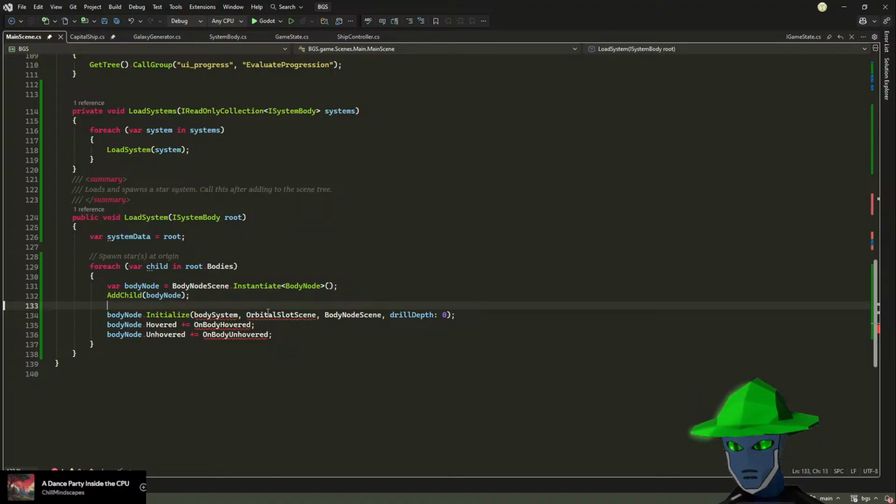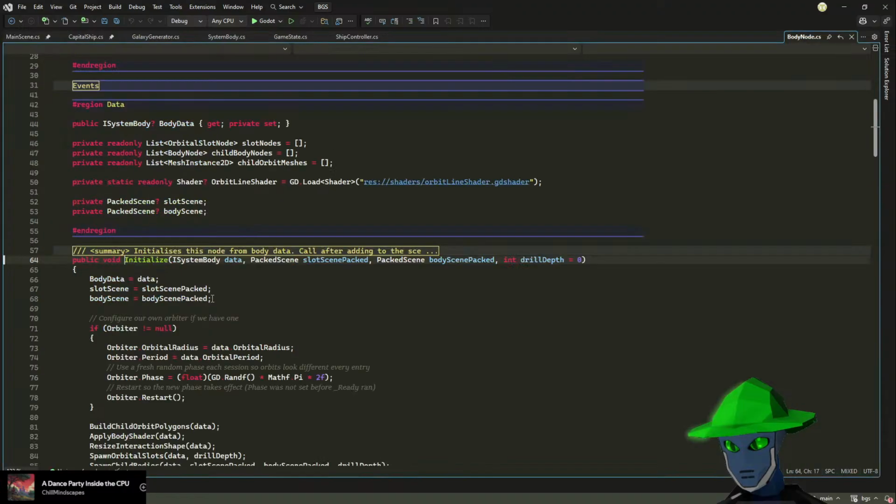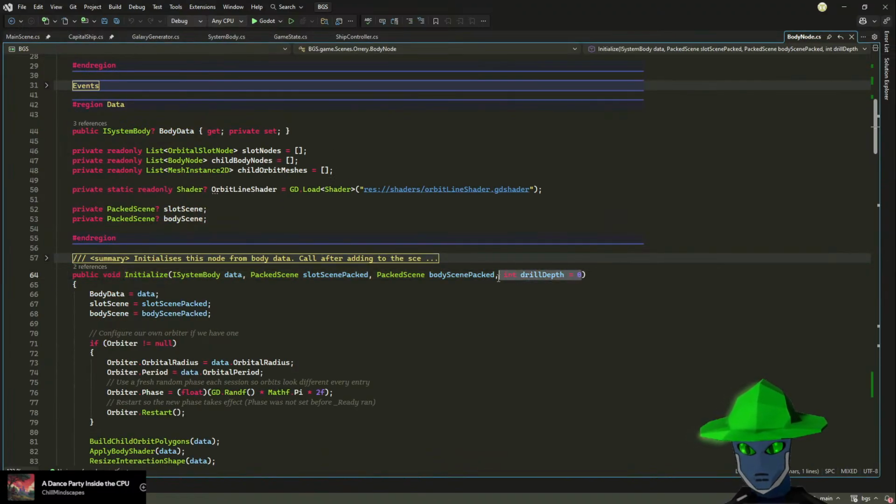Orbital slot scene. Pretty sure it's not necessary to have it here. Body node scene. And drill depth, again, is not necessary, because all of the data should already be compiled within. Drill depth, bye-bye.